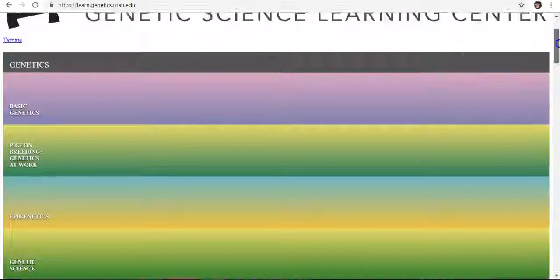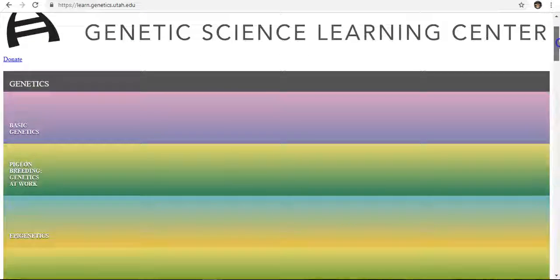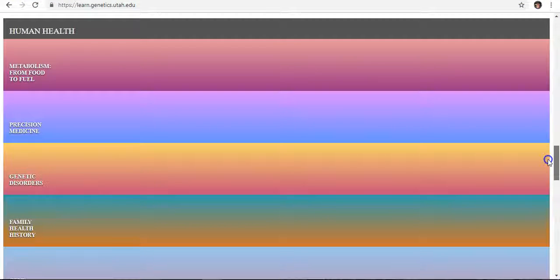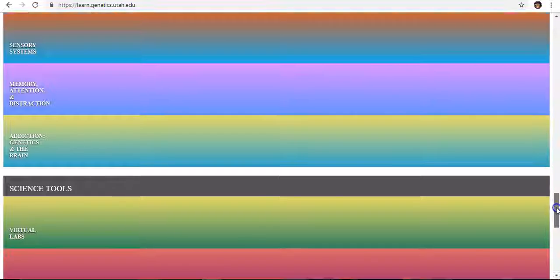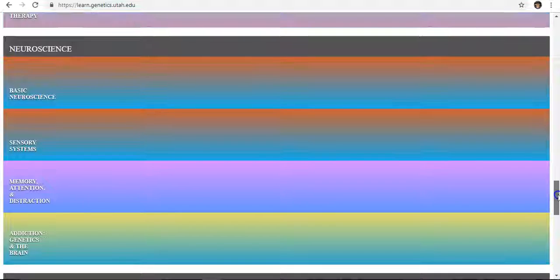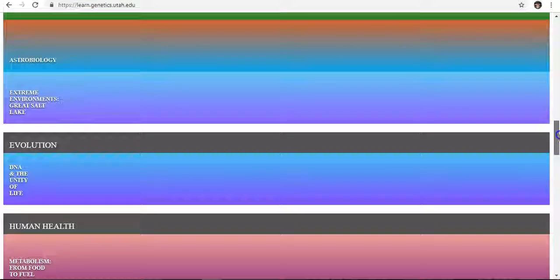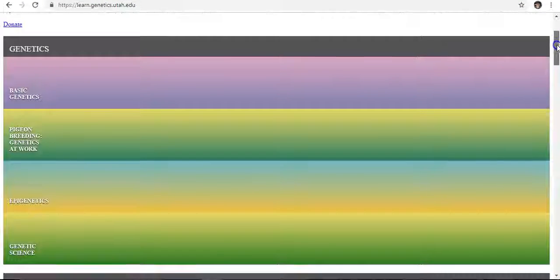So it has extreme potential for every single unit. It could even be used down here when we get into this human health stuff. We could talk about it for anatomy and physiology, breaking down all these different parts of biology and how genetics is important in that. So I'm going to go over what I used last year, which was Learn Genetics first.